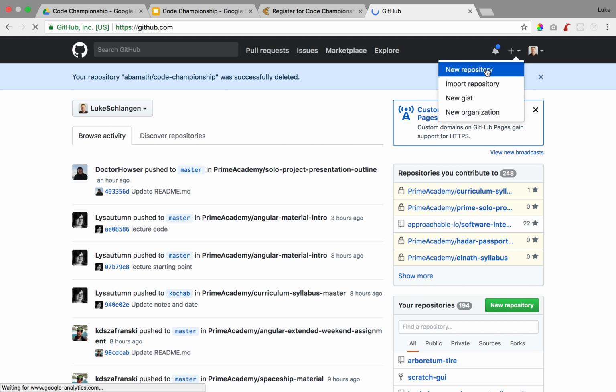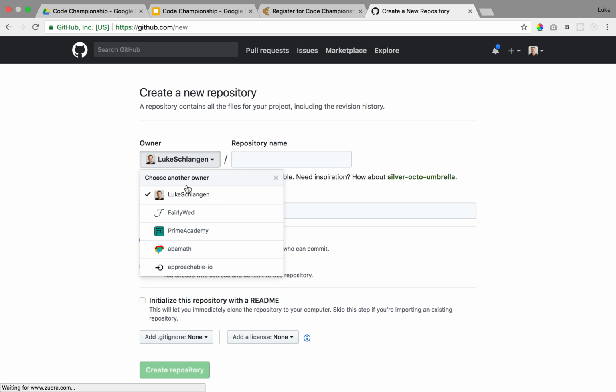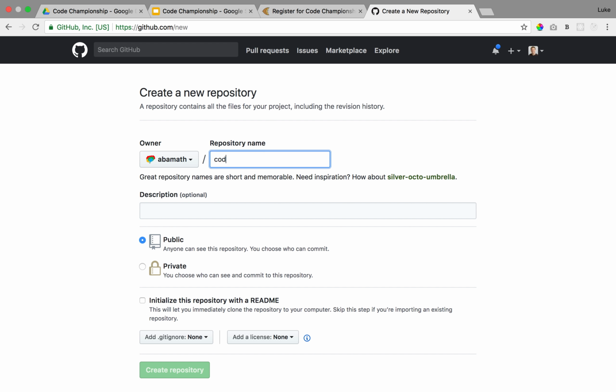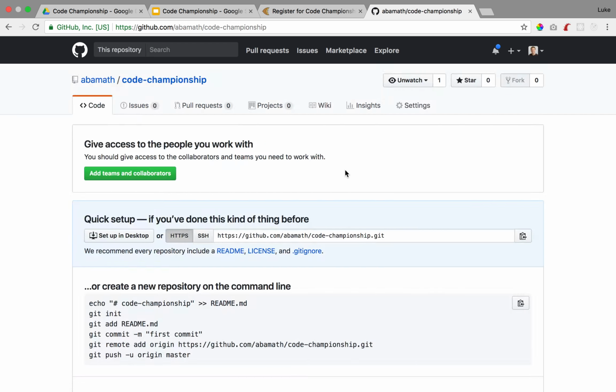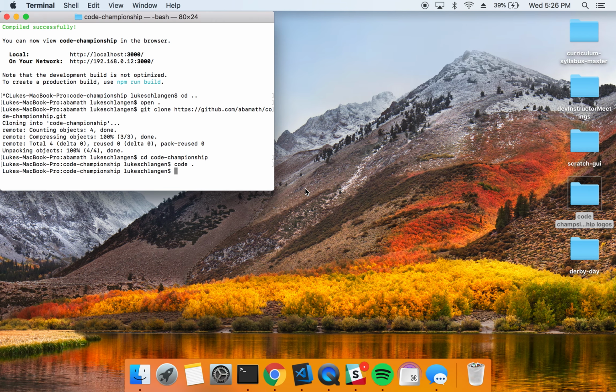We're going to go ahead and create a new repository, and this is going to be under Avamath, and it will be code championship. Excellent. And I'm not going to initialize it with a README or git ignore for node, because I'm going to be creating this project locally using create React app. And I'm not going to add any teams or collaborators right this second.